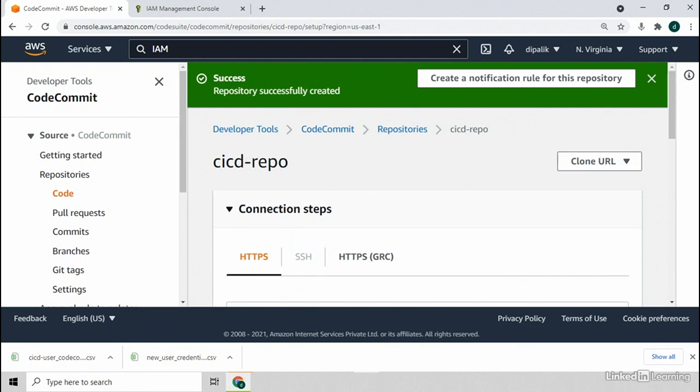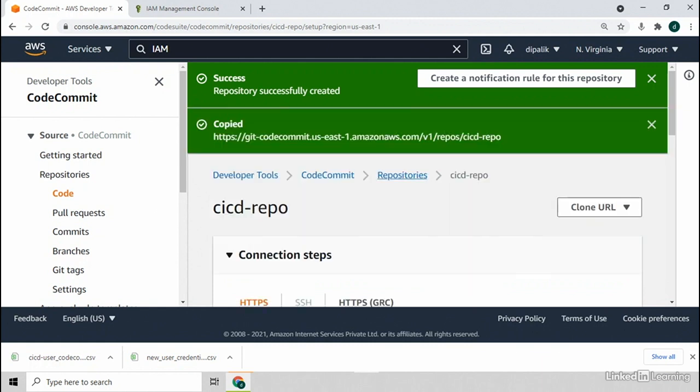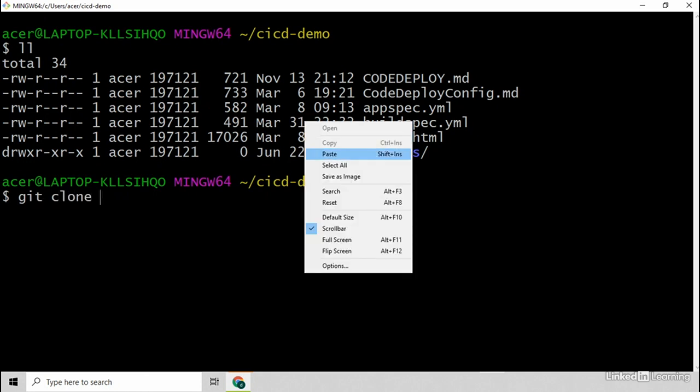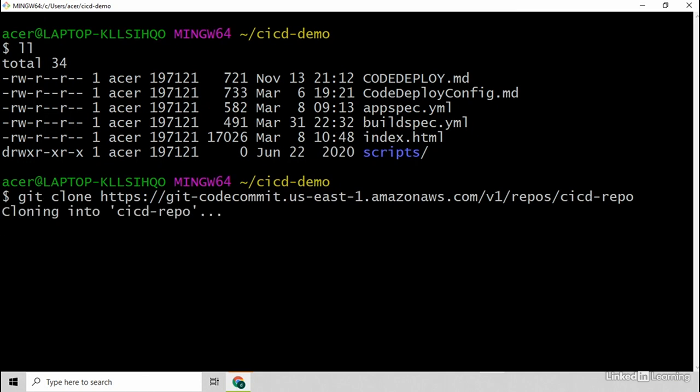But we will still clone this in order to initialize it on our local machine. So if we go to this clone URL and click on clone HTTPS, it will copy this URL, and go to the command prompt and say git clone and then paste the URL which we have just obtained.